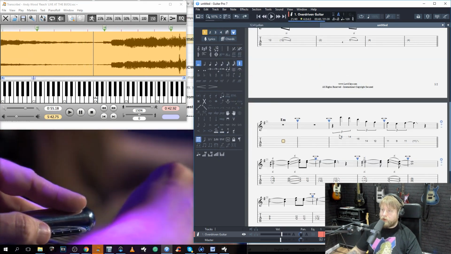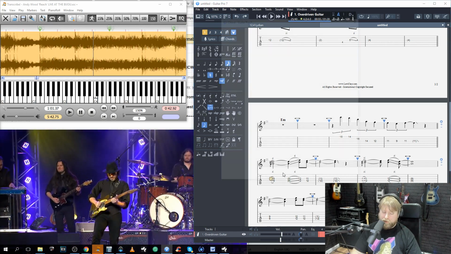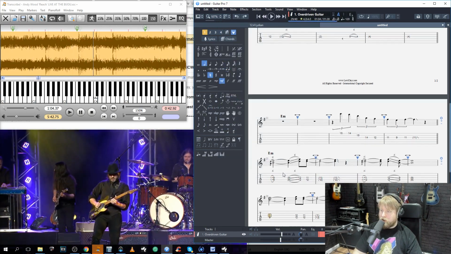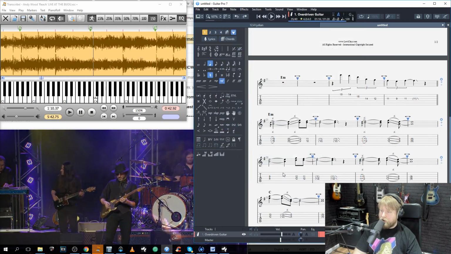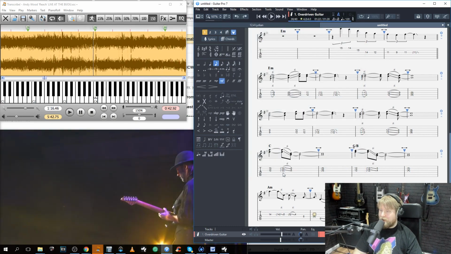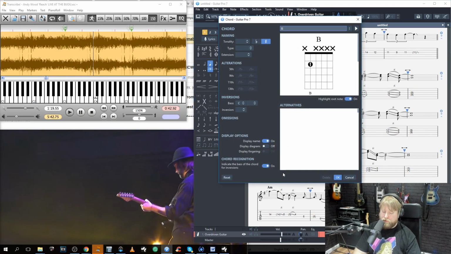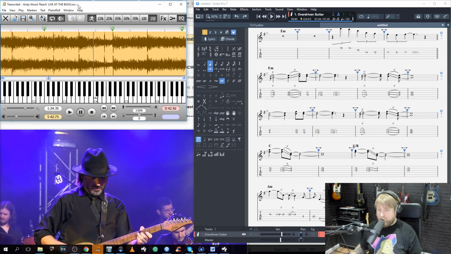And now I can just run through the transcription and put all of those in. So E minor, ba da do, ba da do, ba da do, ba do, ba do. You should appreciate my singing is probably out of time there. Anyway, there we have it. That is my transcription intermediate challenge for my Patreon group, doing Reach by Andy Wood.